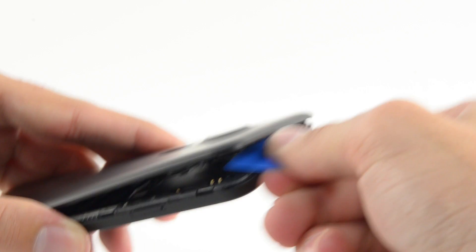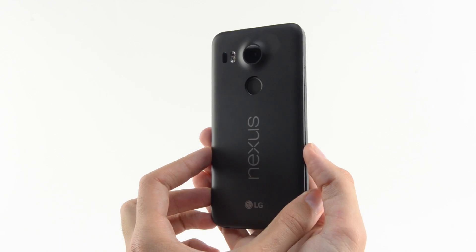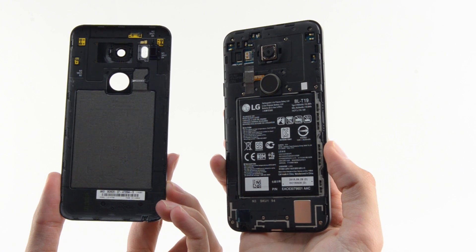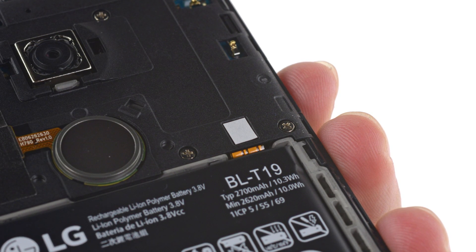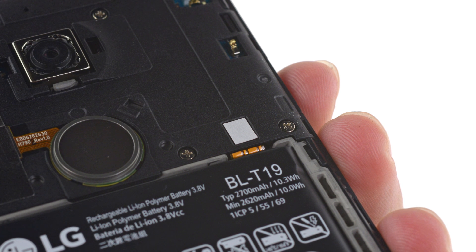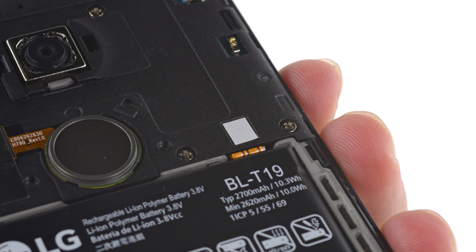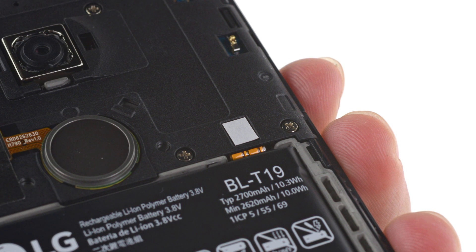When we went to open this bad boy, we realized that there are no screws — this back panel is held in place with clips. With the rear case removed, we get our first look inside the Nexus 5X. The first thing we notice is the 2700mAh battery, raising our hope for the first user-replaceable battery we've seen in ages. But unfortunately, it wasn't to be — the connector for the battery is hidden beneath the midframe and totally inaccessible for the time being.